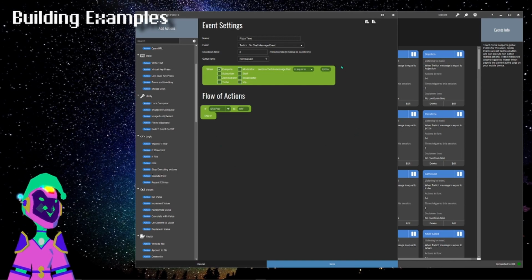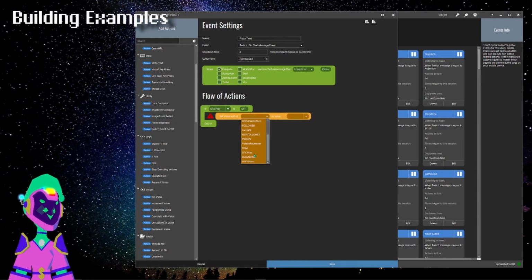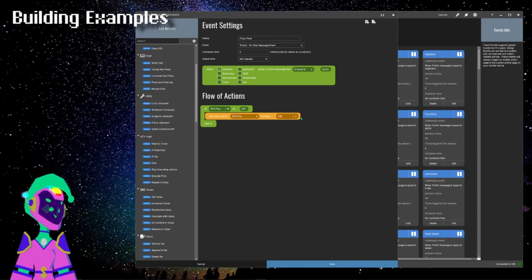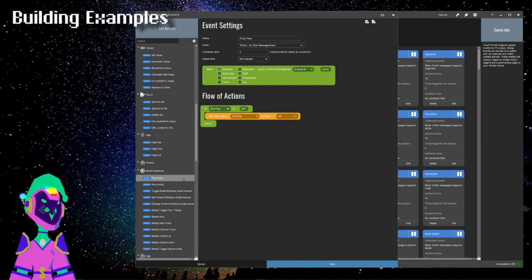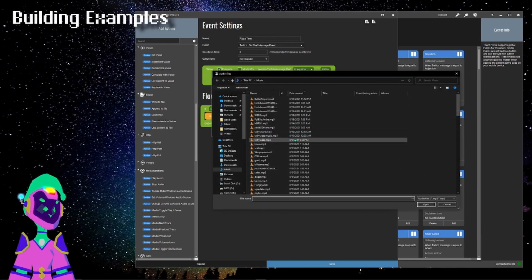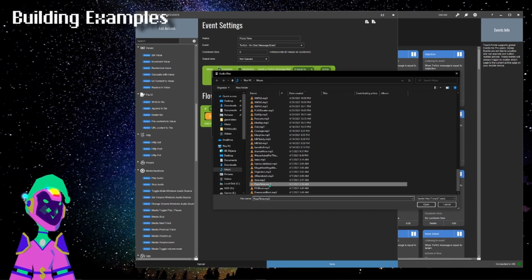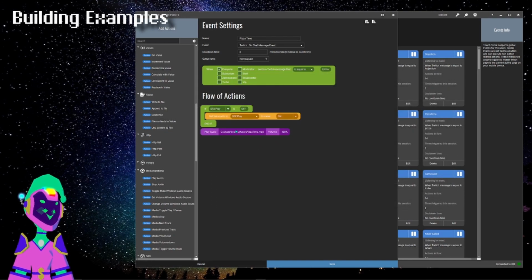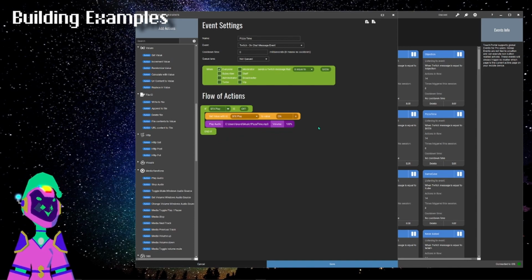That will happen if someone types the command pizza and sound effect play is off, which means no other sound effects are happening. The first thing that we want to do is set the value of sound effects play to on. That way, no other sound effect commands can get activated and interrupt or overlap. Next, we want to go down to play audio. And we'll pick an audio file, Pizza Time, and add it. So this will play the Pizza Time MP3 that is on my computer right now through TouchPortal as the audio source.